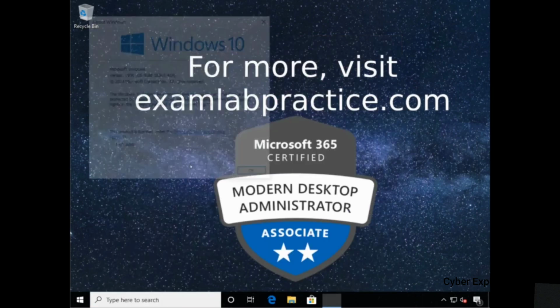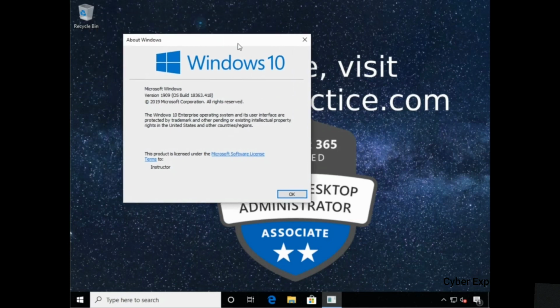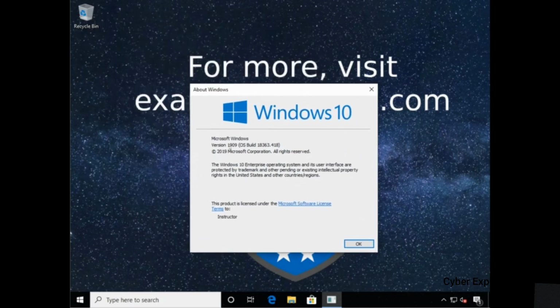So I'm going to click that, and as you can see, it shows me right here exactly what version I've got. You can do that right now on any Windows 10 edition, and it's going to tell you exactly what your edition number is, and that gives you an idea of what you've got. If it just says Windows 10, it may just say Windows 10 Home, whatever. That's the version you've got. As you can see here, I've got the Windows 10 Enterprise edition.